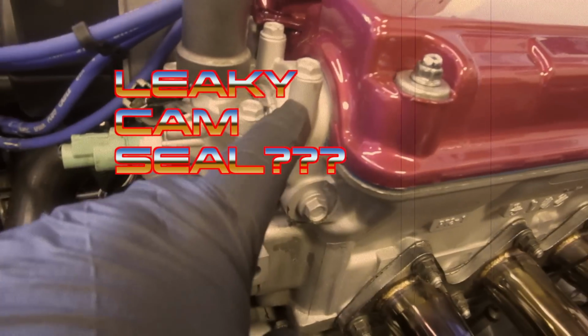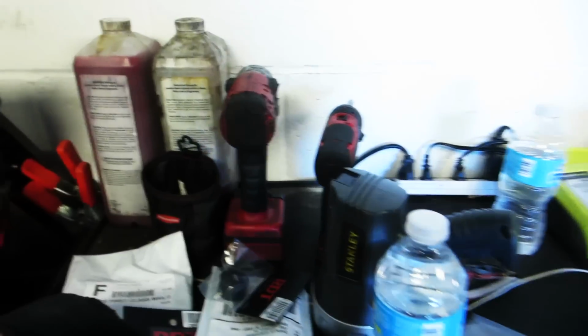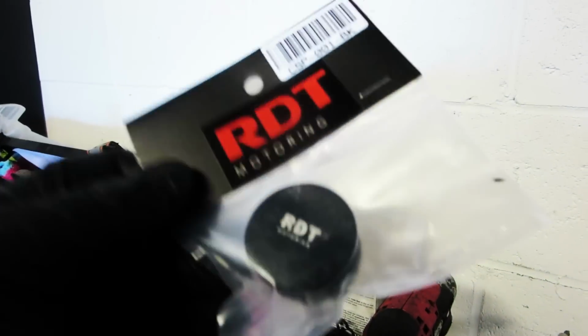Have a leaky cam seal that keeps getting oil all over your motor, making it messy and dirty all the time? Well, have no fear, because we're going to replace it today with some cheap generic one, but at least it'll stop leaking.